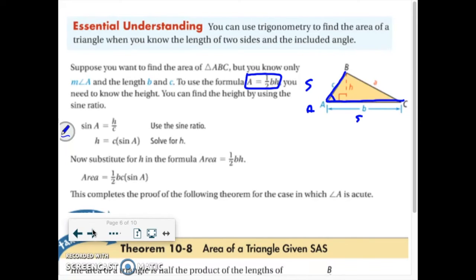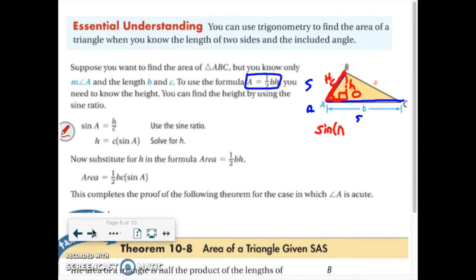And when you have side, angle, side on a triangle, we could come up with a formula to find the area of that triangle, because we always end up using the same trig ratio for that situation. If I know this side, this is like the hypotenuse of a right triangle. As soon as I draw the height in, I have a right triangle, right? So it doesn't matter. I don't know how long this part is, but that's okay. What I want to figure out is this height, which is going to be the opposite side. So if I know C and I'm looking for H, I always will have this angle, the opposite side, and the hypotenuse. So this is always going to be a sine problem.